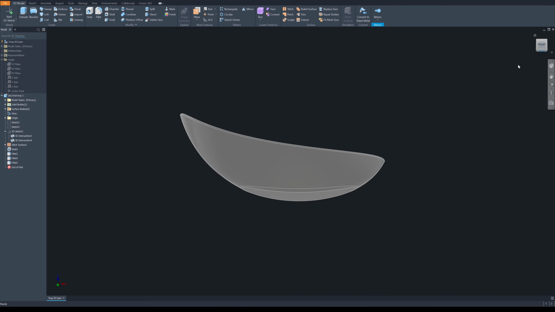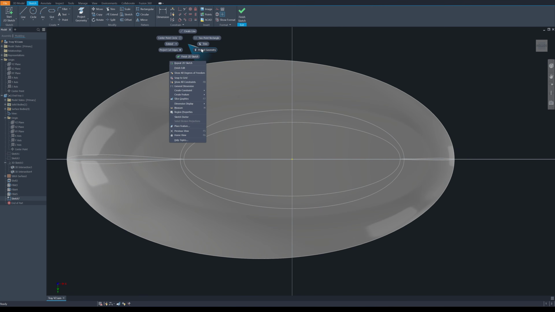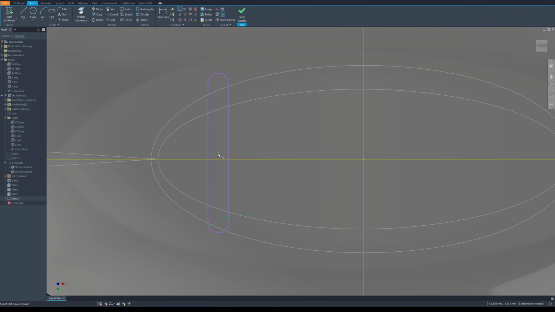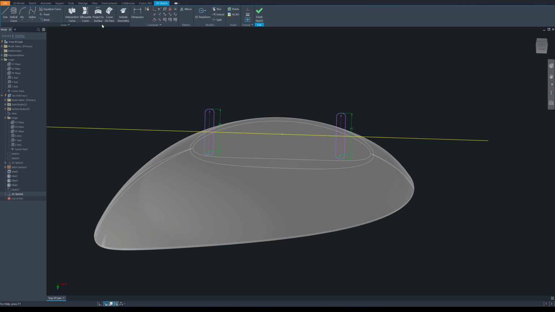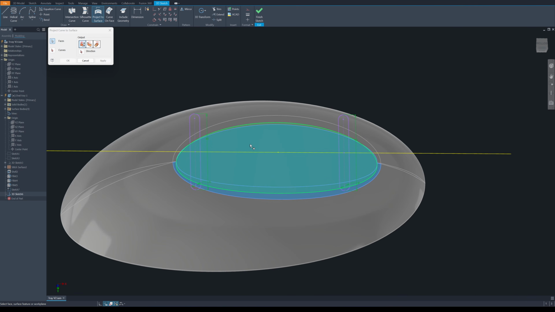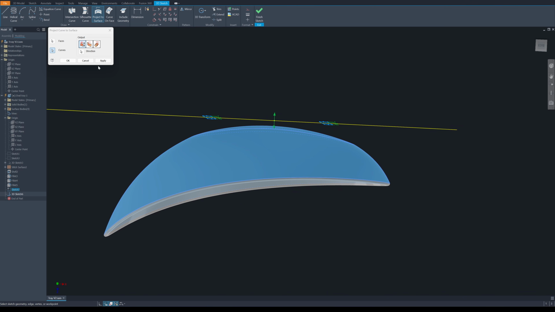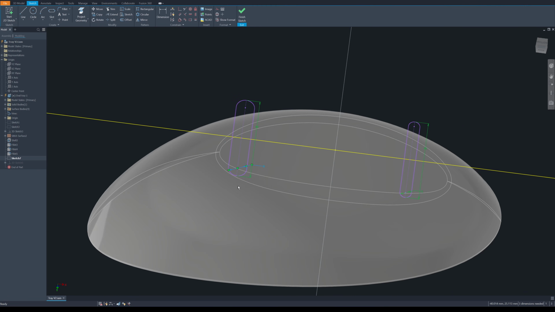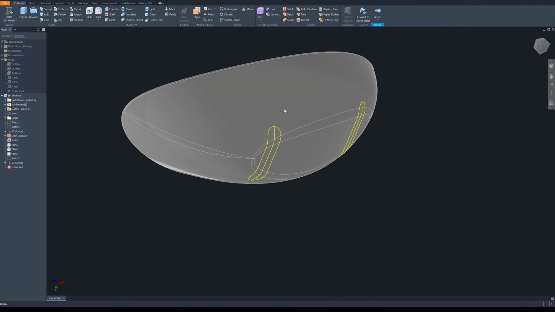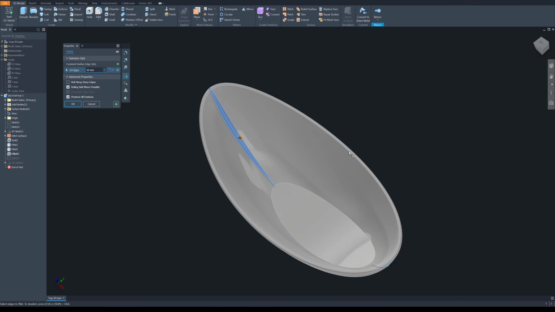Because the bottom of the tray is not flat, I will create a leg support, two of them. This 2D sketch will be projected onto the curved surface of the tray. I create a new 3D sketch and then I use a project to surface command to project these two 2D sketches onto the surface like this. I do some size adjustment from 5 to 8 mm to make it look a bit sturdier.